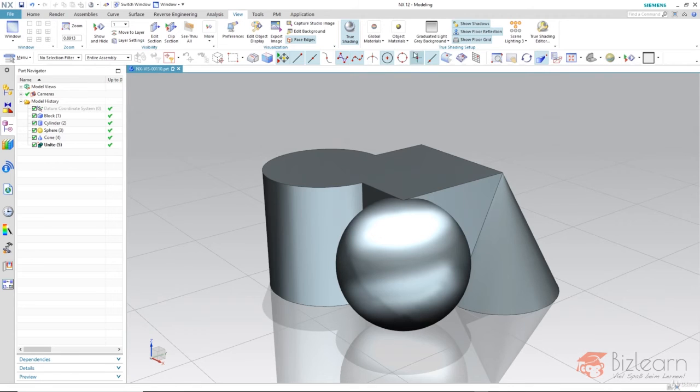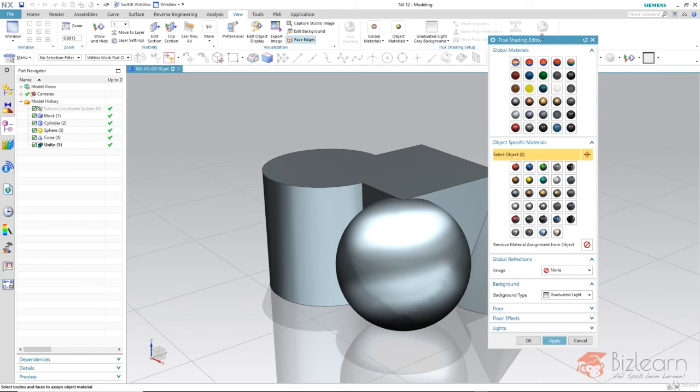We now get a True Shading group offered, which includes a few tools. There's no material yet, but the surfaces are reflecting mirror-wise. They now reflect diffuse and mirror-wise, meaning there's a new material property being added. Now we have various options here, for example to fade in and out the floor and adjust the light or adjust the background. But we also have the True Shading editor, which has all the options included at once.